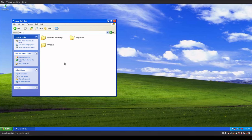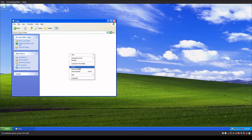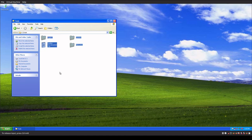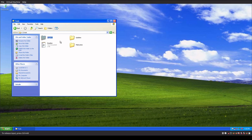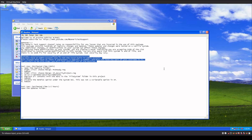Next, create a folder called Tools in the root of the C drive if it doesn't already exist, and place our package inside the Tools directory. Once you copy things over, you should have a folder called Registry, a folder called Updates, a folder called File System, and a folder with readme information. Make sure you read the readme — it's very important. If you didn't follow the readme and check the URL, chances are you're going to run into problems. You need to make sure you meet the password configuration before you start the process, otherwise you'll have issues with this installation.